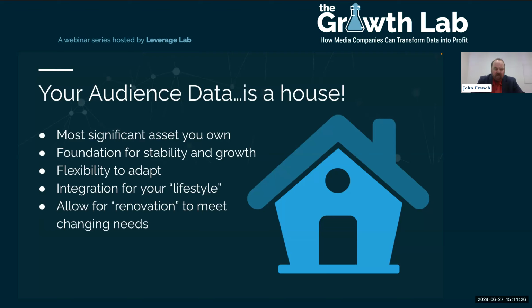And that seems like a kind of cute statement, but there are platforms out there that are not stable or maybe not totally developed, and you really need to trust your vendor, and in this case partner, that they have a stable platform. The flexibility to adapt, right? If you bought that house, but all of a sudden you realize, well, my lifestyle or family size is not the same as when I bought this house, I'm going to put an addition on it, rather than being locked into one ecosystem that doesn't allow that type of expansion, and then allow for renovation.